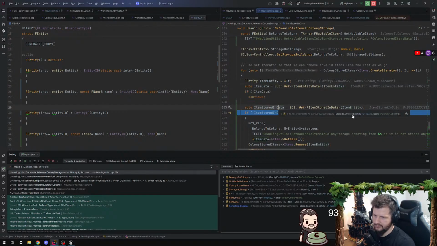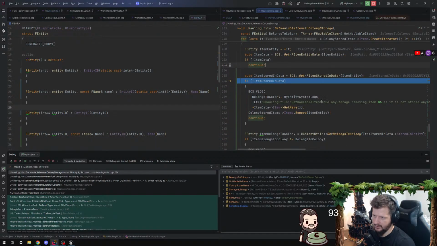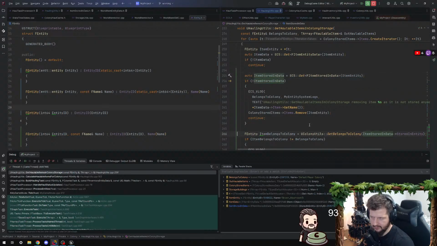The brown mushroom is stored in the dummy chest, and the quick brown fox jumps over the lazy fence, or whatever that one is.